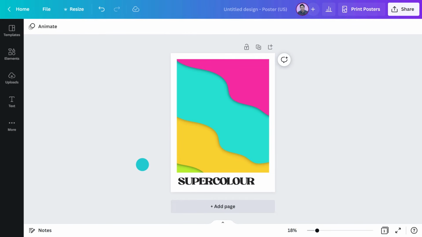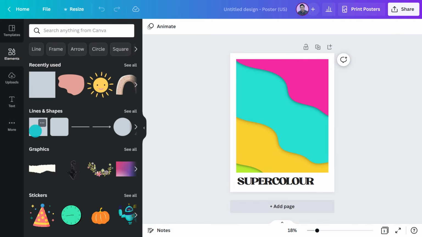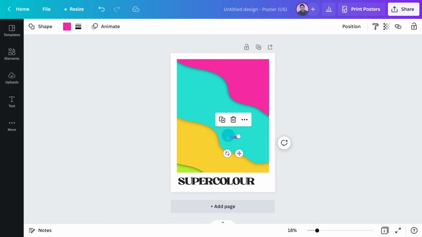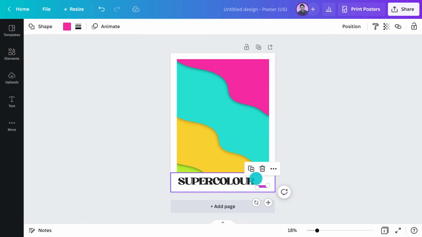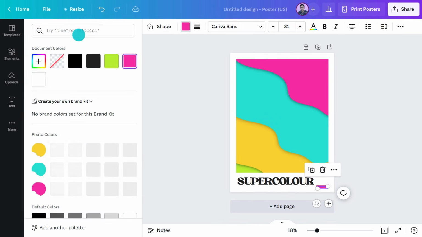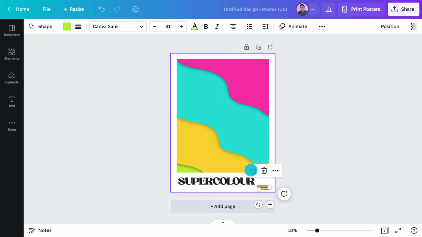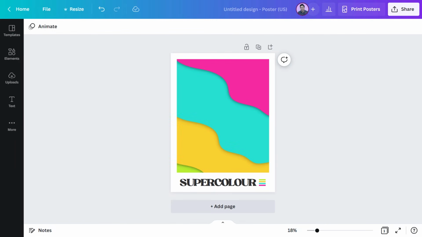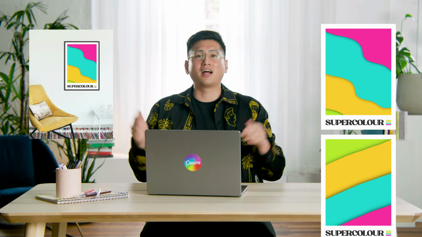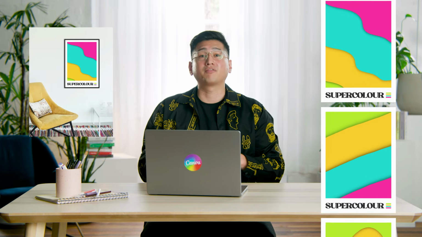The black text looks a bit heavy on its own, so perhaps I'll add some small blocks of color to balance it out. That's much better. Once you've got one design down pat, it's easy to create a series using the same principles. Check these out. I reckon they'd look fab in a black or white frame.